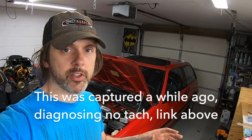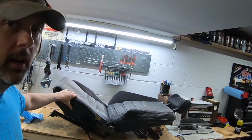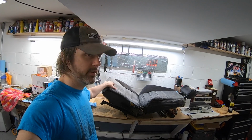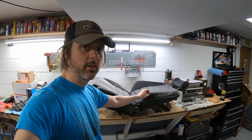So while I'm waiting for parts for this thing, I'm going to work on the interior a bit. I have the driver's seat pulled out, and I searched all over the state to try to find parts for this car and hopefully find a passenger seat in good shape that I could steal the seat foams out of, maybe even the seat cover. But there is nothing here in the Midwest. It is gone.